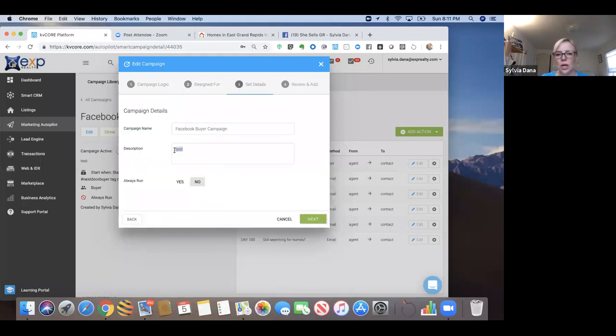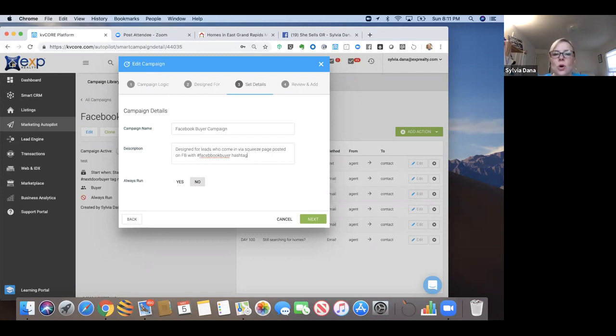And now here's where I'm going to just update my description and say, designed for leads who, this doesn't have to be perfect, this is just for you, come in via squeeze page posted on Facebook with the Facebook buyer hashtag.